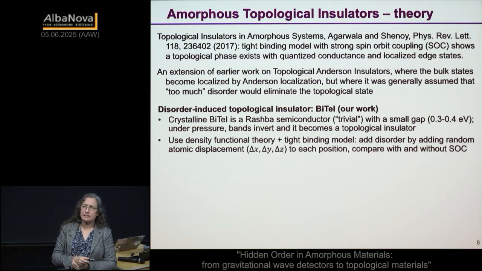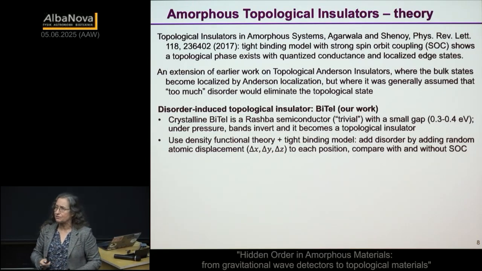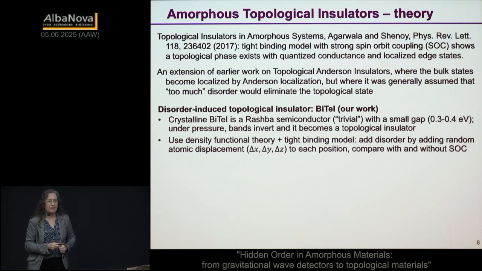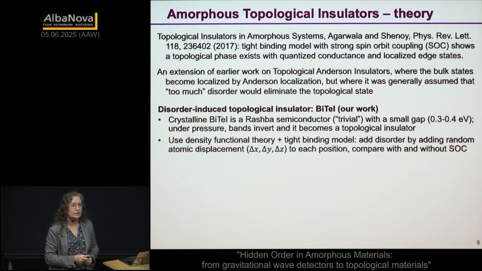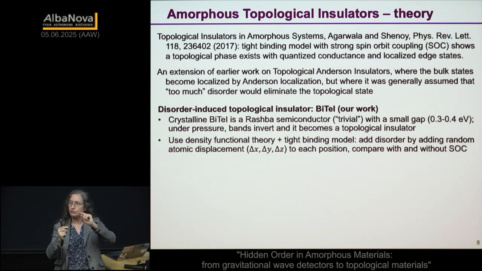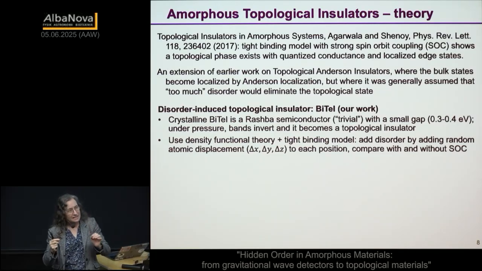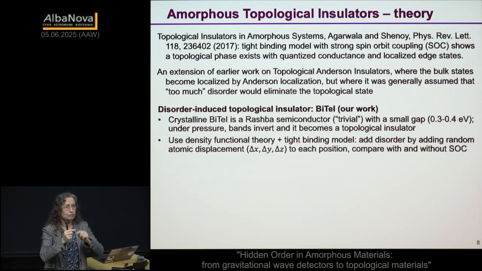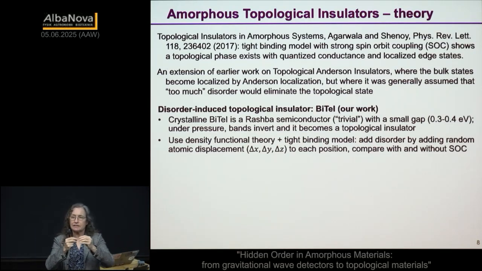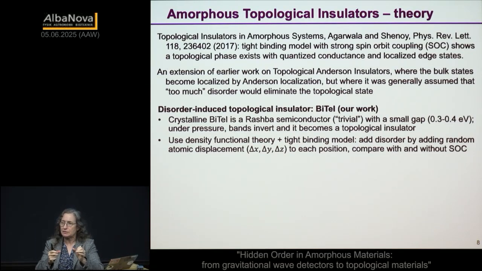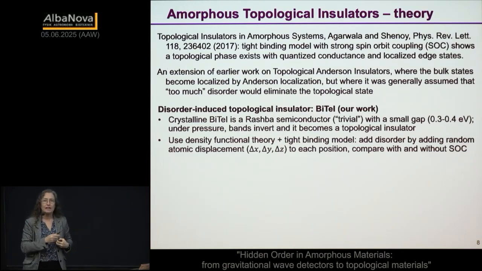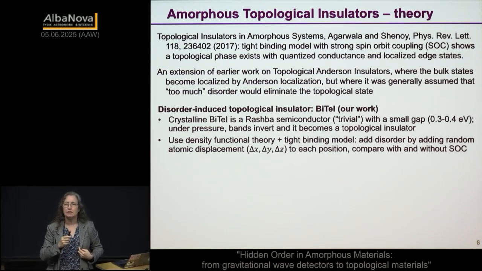So that means that the ground states are not that different in energy. So the theory my student had, and this is all him, this part, he thought, let's try putting this in a computer, and in a computer you start with a crystal structure, and he then introduced random XYZ displacements. Not the same as an amorphous material, but certainly mimicking one. And what he found is as he did random XYZ displacements, there was a critical value of average displacement at which the bands inverted. So we had, as a function of the amount of disorder in this material, we could induce a trivial insulator to topological insulator transition.